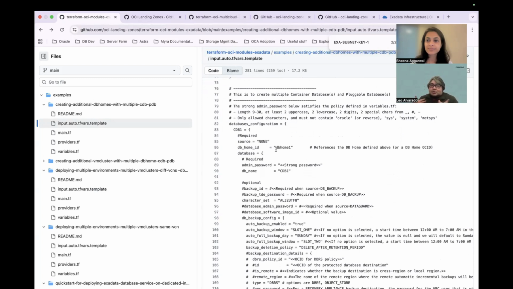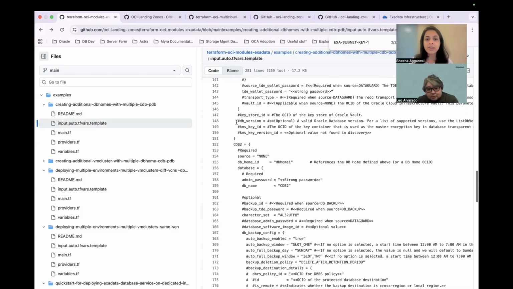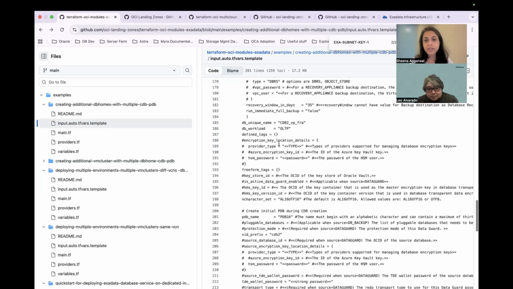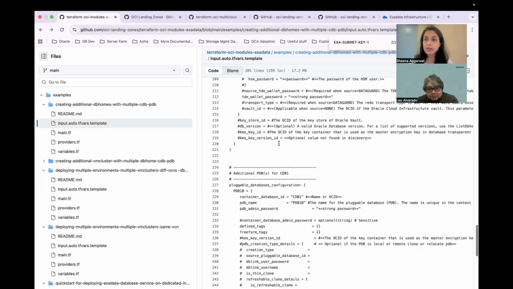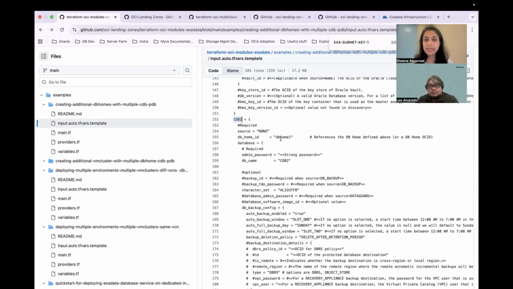Let's say I want to create four container databases with two pluggable databases on each CDB. Just like here we have CDB1 and CDB2, just specify two more and we'll get four container databases. Now we can map these container databases to whichever DB home we want them in.